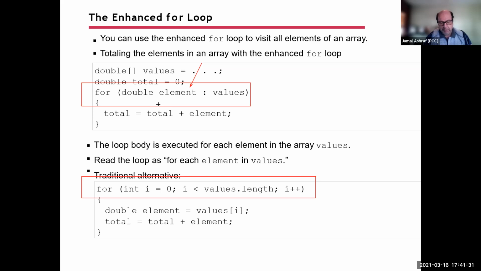But if I want to modify my array, remember, inside here I'm working with an element which is not my array. So even if I change the element inside this for loop, it will not affect my array. So this is mainly for reading. And if I want to modify or write, I'm going to be using this one. Just keep that in mind.